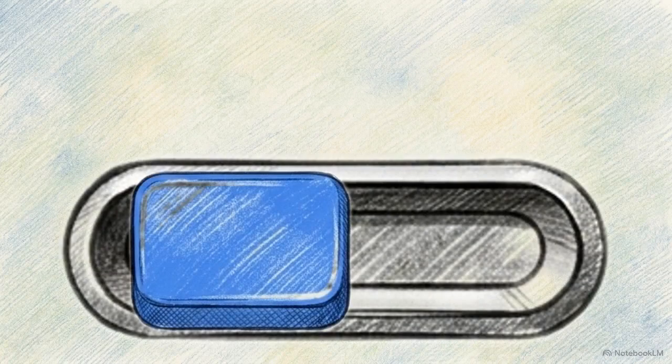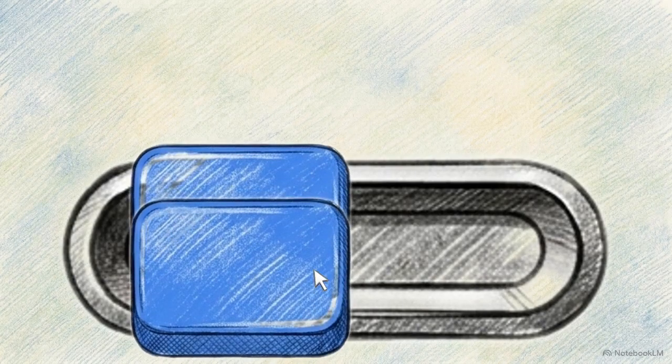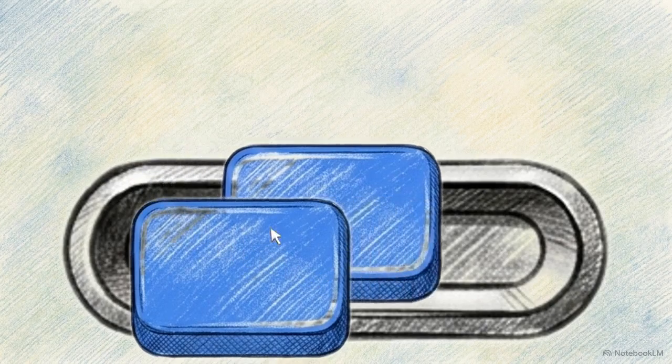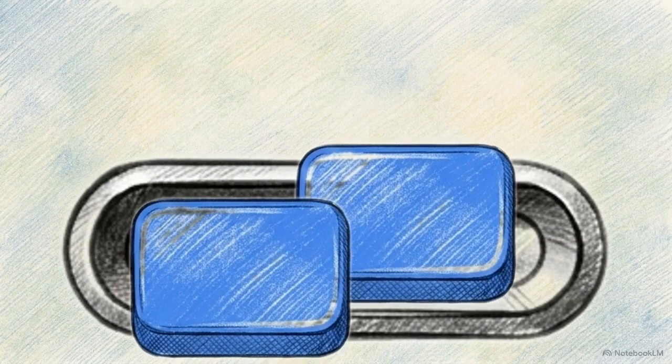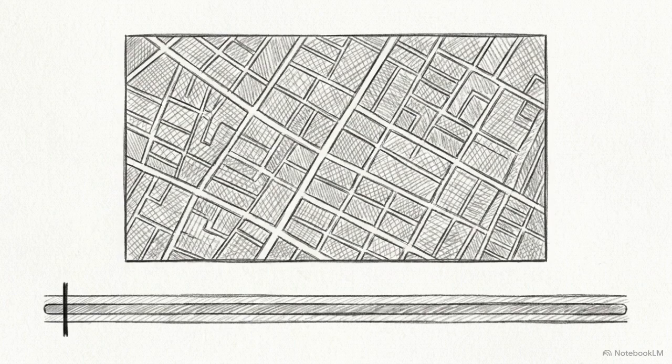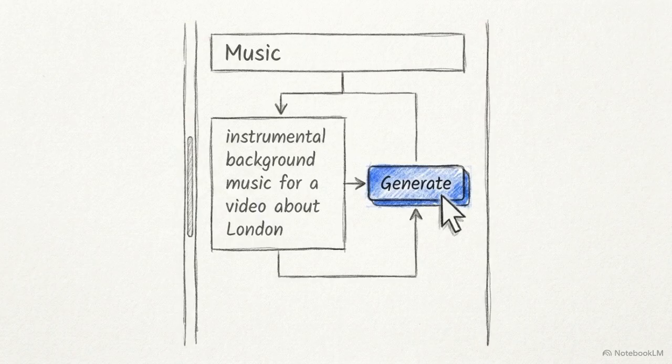This timeline diagram shows how we fix it. We open the Show Timing menu, right-click to unlink the 2 layers, and drag the camera track slightly to the right to delay its start time. Unlinking native recordings gives you precise editorial control, drawing the viewer's eye exactly to the data first and the speaker second. We'll finish by asking Gemini to generate instrumental, vibrant background music tailored to our city topic.